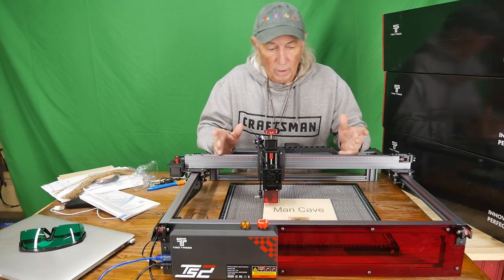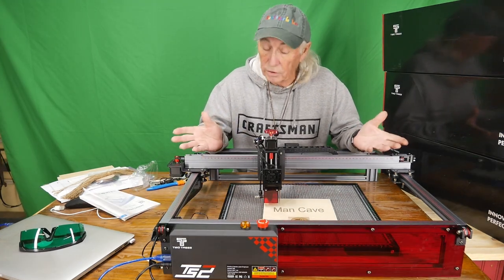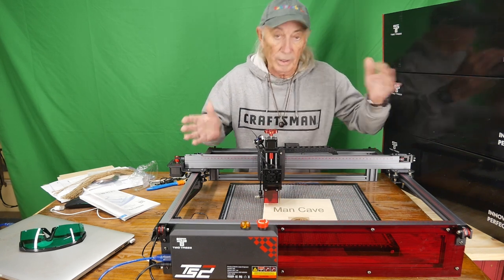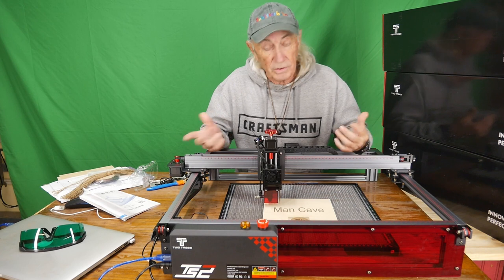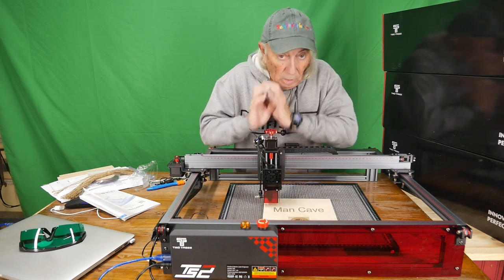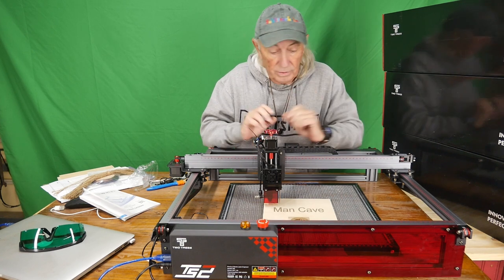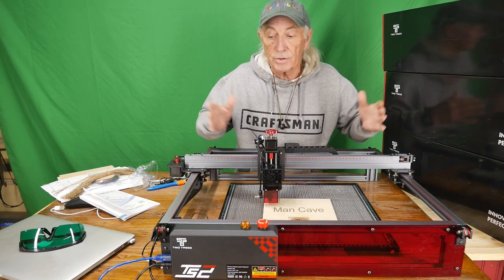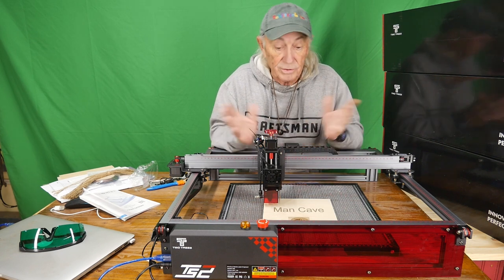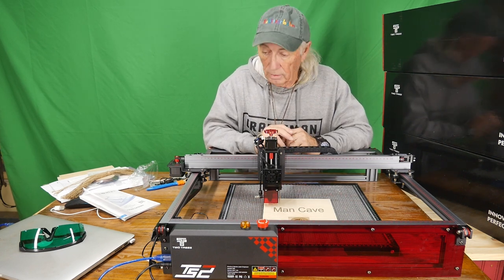So who is this for? This is for consumer and professional markets. Just imagine the size of this thing. You could do nice big placards for restaurants, anything like that. You can also, of course, do very small things and engraving on little things. It offers the size and the capacity of what an open air laser can offer. It's a big boy.